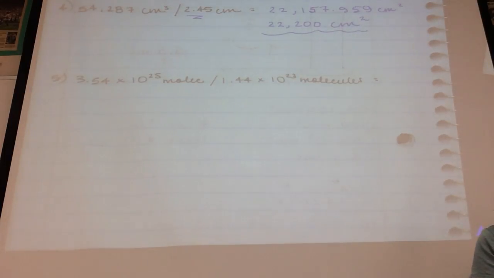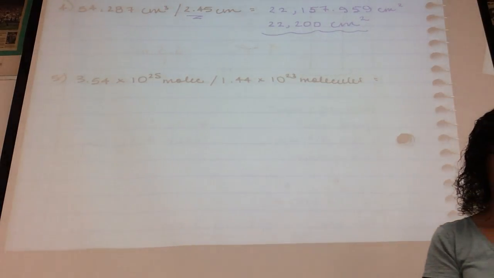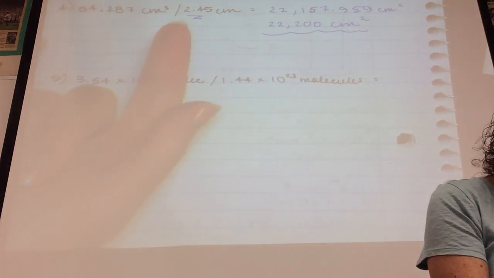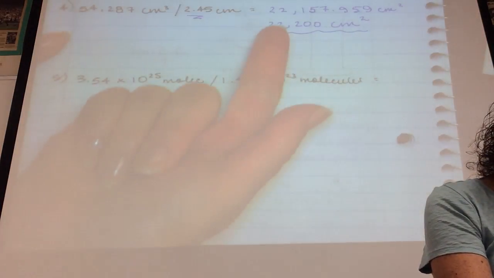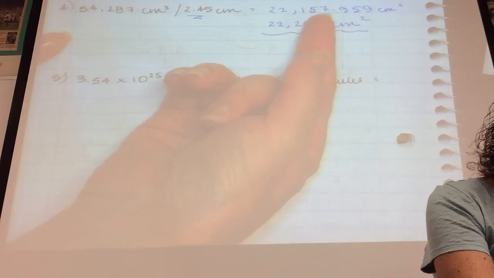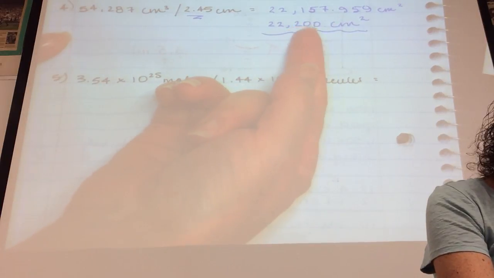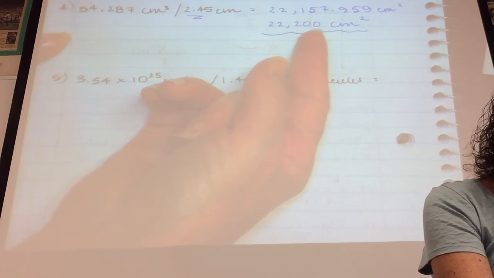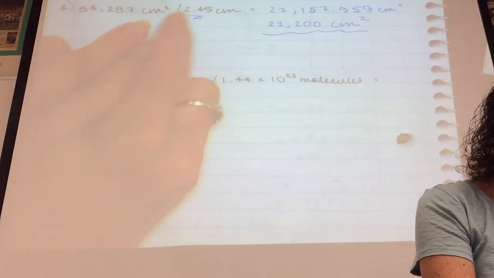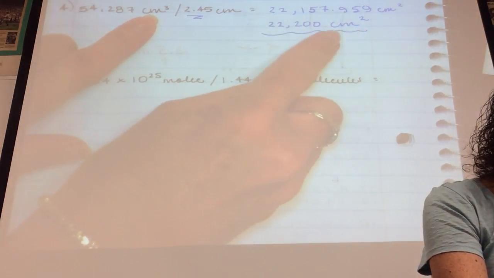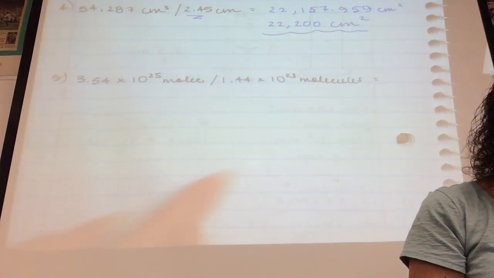How do we do with 4? Got it? All right, you recognize the answer had to be in 3 sig figs, so you rounded an odd number followed by a 5 rounds up. Keep those zeros to maintain the value. And again, 3 minus 1 would be centimeters squared here.